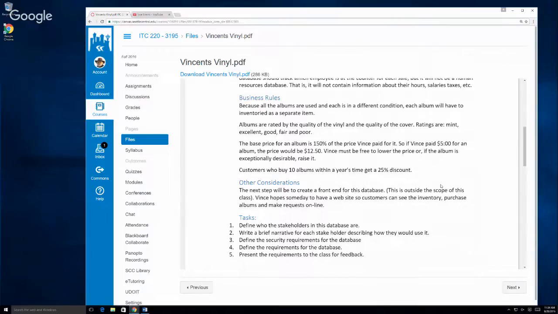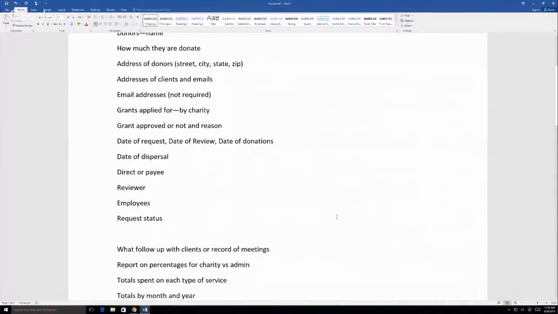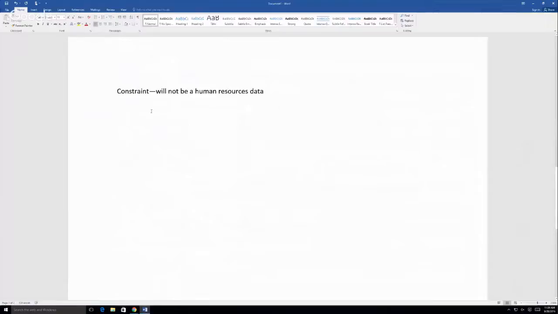The security requirements, we didn't talk a lot about that. Just real quickly on the community assist thing, what would be some of the security requirements? Let me go back to the Word doc. Let's just think security real quick. What are the things that would be security issues here? Personal information. So the issue here is who should be able to see it?